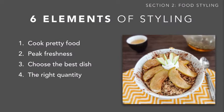Fourth, it's important to choose the right quantity. As a general rule, you don't want to have just a drop of food or an entire mountain, because people can connect better to a single serving that they would be likely to eat if they were actually eating the food in the photograph. And as you plate the food, it's important to showcase the ingredients. And this is the area where you can get more artistic or you can be more simple. And either way, you just want to highlight the ingredients and the important aspects of the scene. So we'll talk about how to do that.